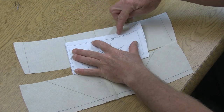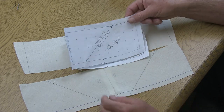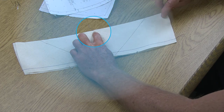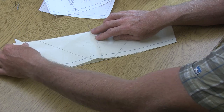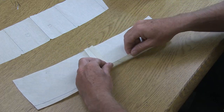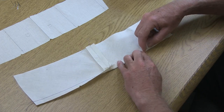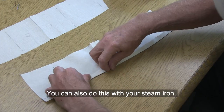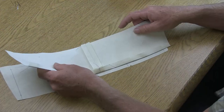Putting the two pattern pieces together: the under collar on top is slightly smaller than the upper collar underneath. When sewing these together, always start at center back and gently stretch the under collar so the points will meet. Then take the under collar and finger-press the neck edge right along the stay stitch, pressing the seam allowances towards the wrong side of the collar.